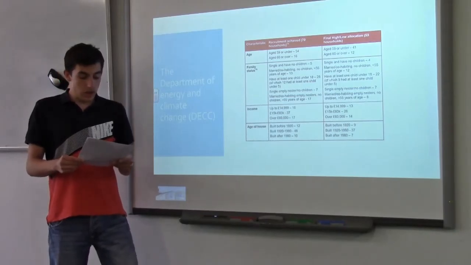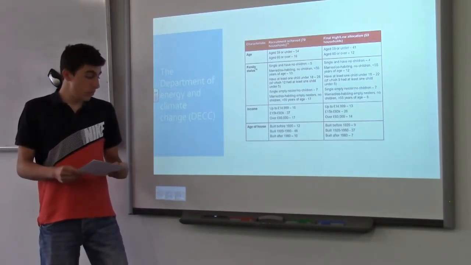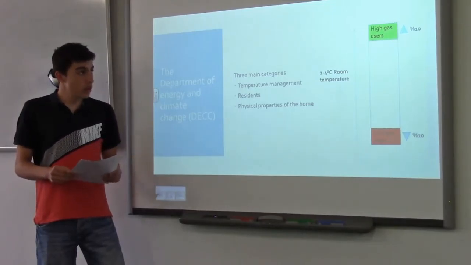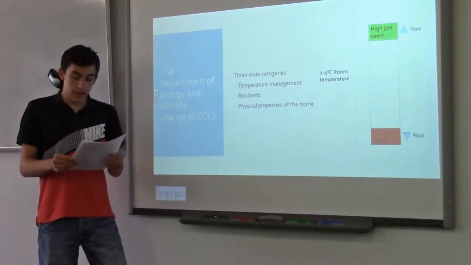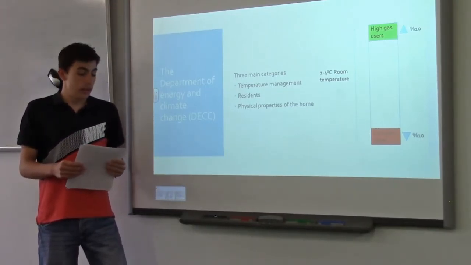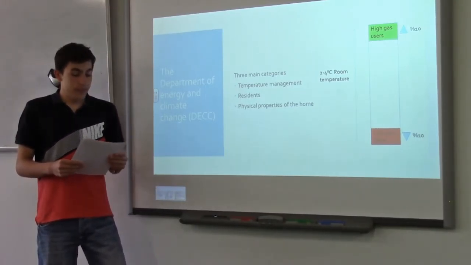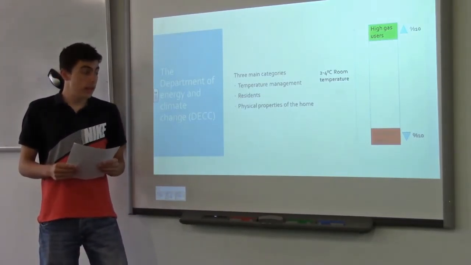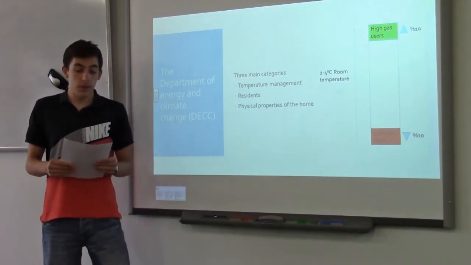There were also categorisation of the gas usage of these households, with the top and bottom decile being labelled as high and low gas users, respectively. Windhurst highlights three main factors which affected energy consumption in housing: temperature management and energy awareness of the homeowners, the number of residents and their day-to-day lives, and the physical properties of the home.